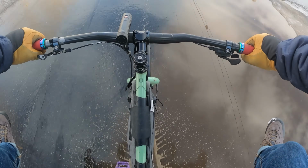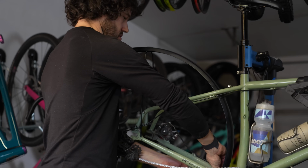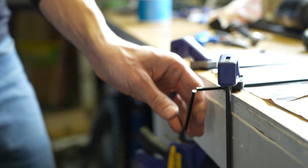But if you've ever installed the Blumels fenders, you know it is no easy task. Not to mention every bike is different, so mixing and matching is not as cut and dry as the next bike. So when I was trying to figure out where to put the struts and everything like that, it was a little frustrating. It took me a handful of hours.